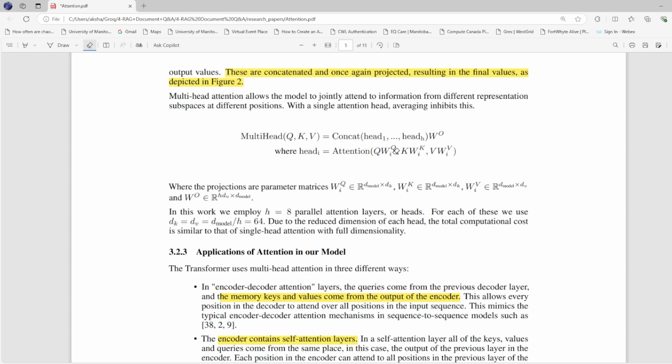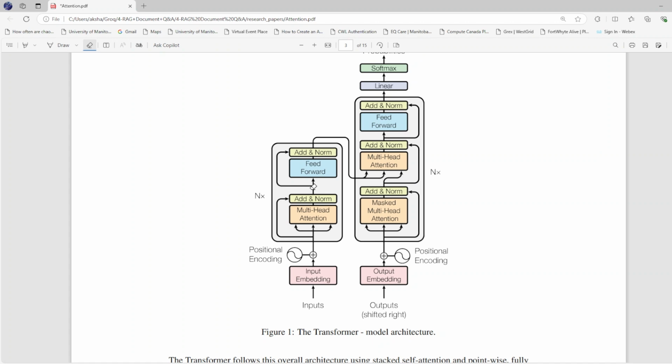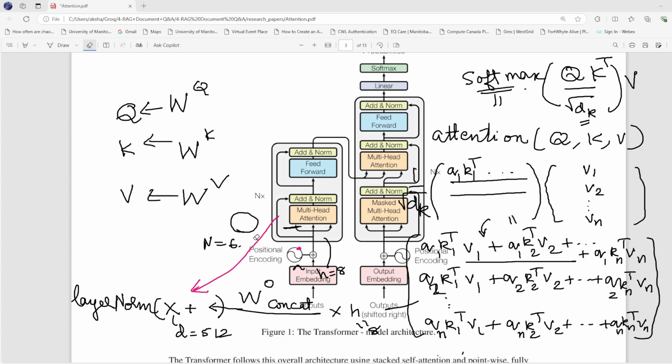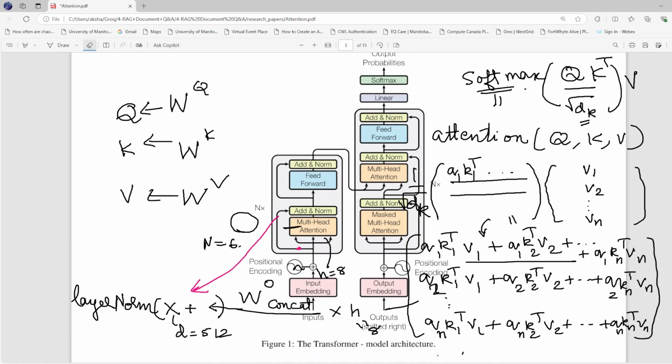We don't need to get confused with this. Basically, you can think about this as every time you get an output from this layer, your vectors are of length 512. That's exactly what we did here. So we can see here the dimension is 512, and then that's going to be added to another 512 dimensional vector. There are many vectors, so it will be a matrix, but I'm talking about every row having 512, it's getting added, and there's something called layer normalization happening. But know that it's 512.